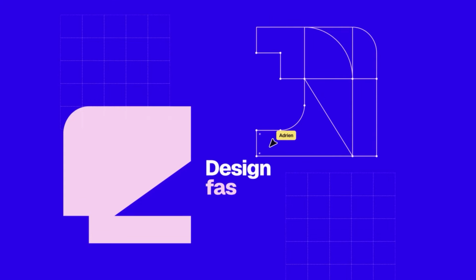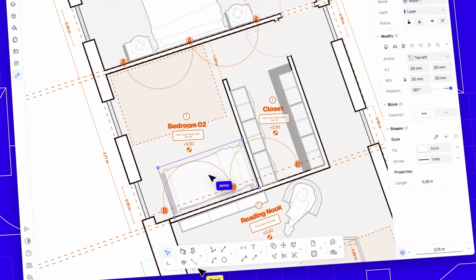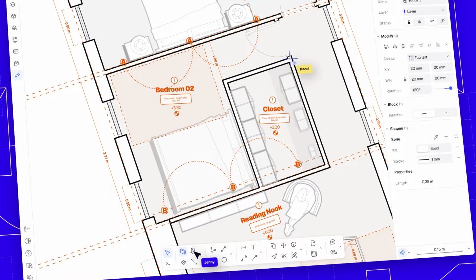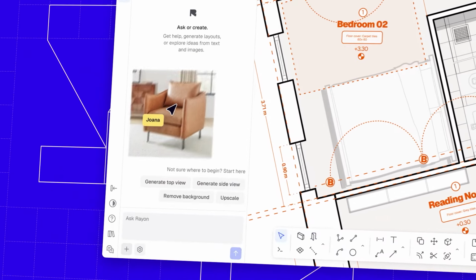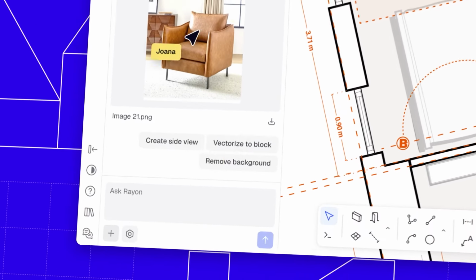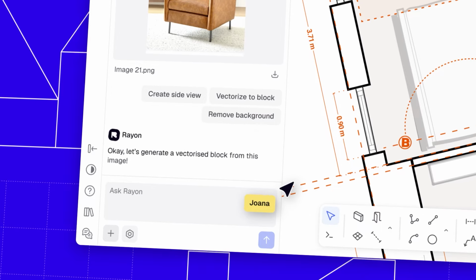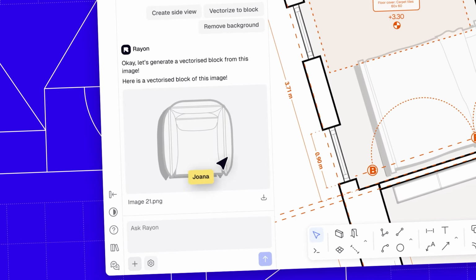With Rayon, you can go all the way from concept development to a fully fleshed out, accurate drawing set with incredible workflow enhancers like Rayon's CAD block library, stylizing features and collaboration tools, with the AI panel as the cherry on the top. You can create a free account to follow along in real time or come back to this workflow and apply it to your own projects whenever you're ready. So let's dive in. First off, we'll be testing facade materials for this sample template of a house renovation.